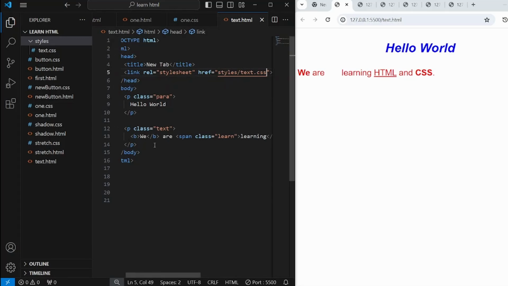Now let's do this with all the CSS files. We are doing this because it's a good practice. Keep your CSS file in a different folder than the HTML files.